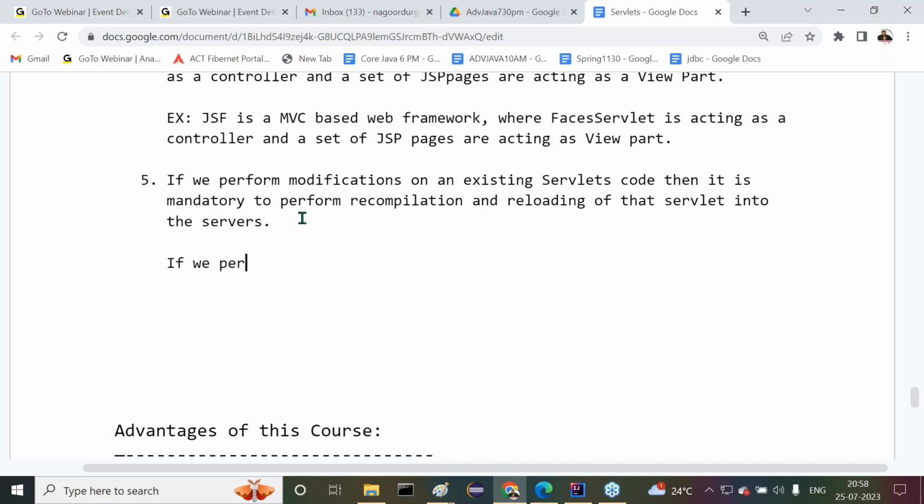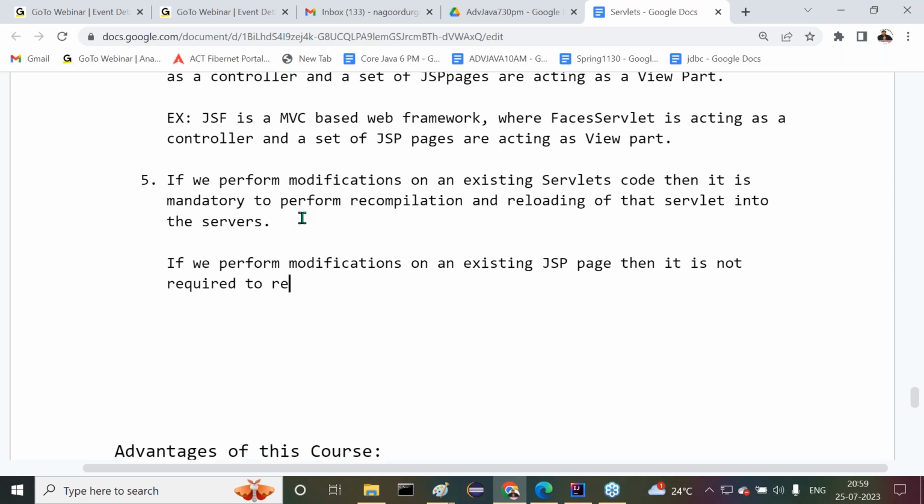If we perform modifications on an existing JSP page, then it is not required to recompile and reload that JSP page into the server.